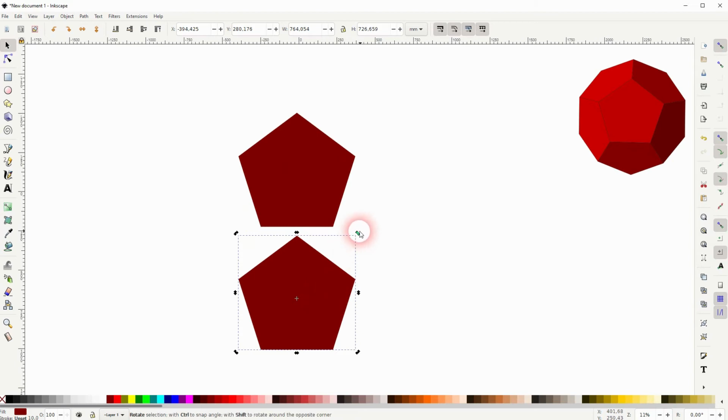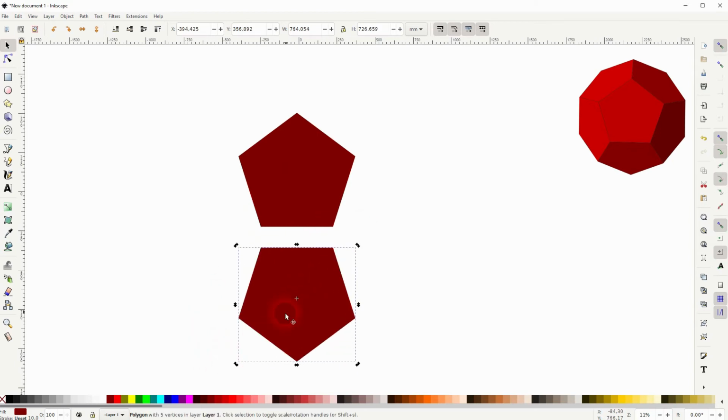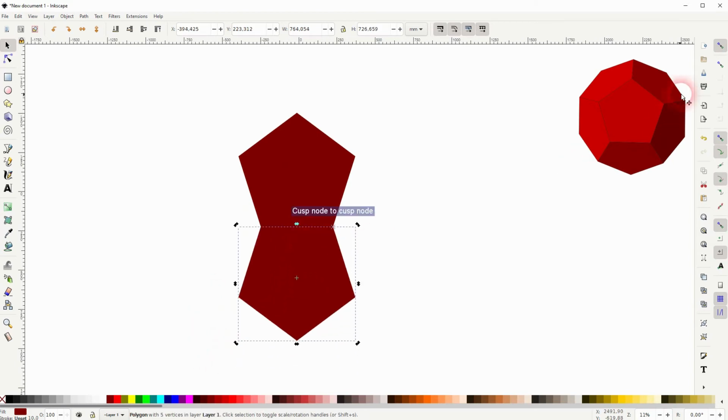Press Ctrl D to copy it. Click on it again, rotate it while holding Ctrl, and place it at the bottom of the first one. We've got the snapping enabled and snap to paths is also active. Let me give the basic element a different color. I'll select the one at the bottom. I've got also the snapping to the center active right here, so this icon. And now I can place the plus sign right here in the center of the basic element.